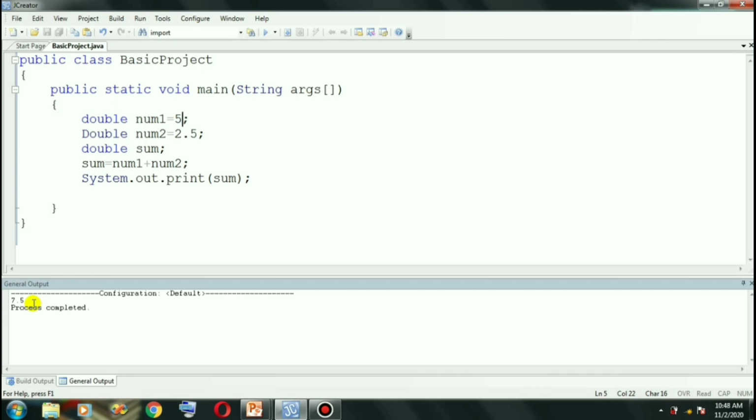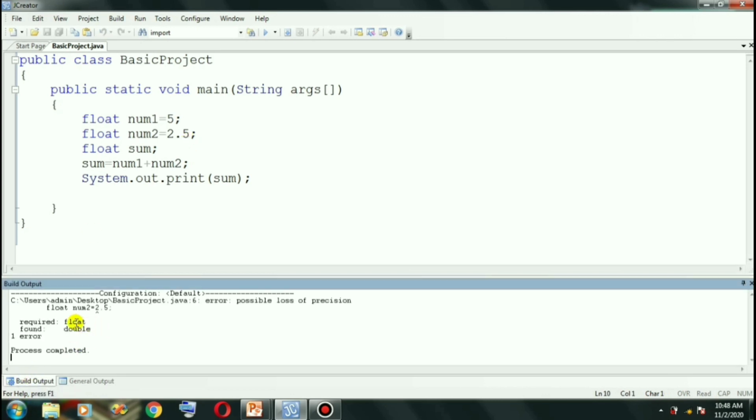So, ano naman yung float? Yung float, guys, the same with double, pero nilalagyan siya ng letter F. Okay? So, let's try. Baguhin natin itong mga double, gawin natin siyang float. Tapos, i-run natin to. Tingnan natin kung anong output. Okay? So, required float. Dapat float daw nakalagay, pero ang nakita niya is double. Kala ko ba magkapareho sila? So, sabi ko nga, magkapareho sila, pero dito sa float, kailangan mong lagyan ng F sa dulo ng value niya.